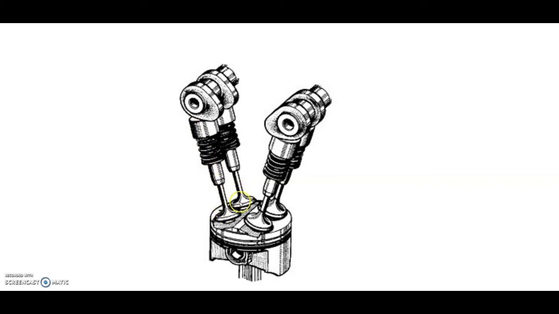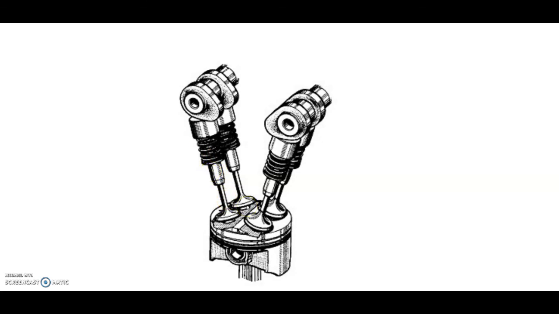Having 2 smaller valves allows a large surface area, so that means more air and fuel can get in. But because the individual valves are smaller, they have less mass, they can move faster. So we can actually get our engine to rev much higher or quicker, and it'll be more responsive. So when you put your foot down, the engine picks up quicker. So it's a nicer experience to drive. So there's 2 advantages. First one is a larger volume of air and fuel can get into the engine, and that the valves can speed up quickly, slow down quickly, so they're more responsive.